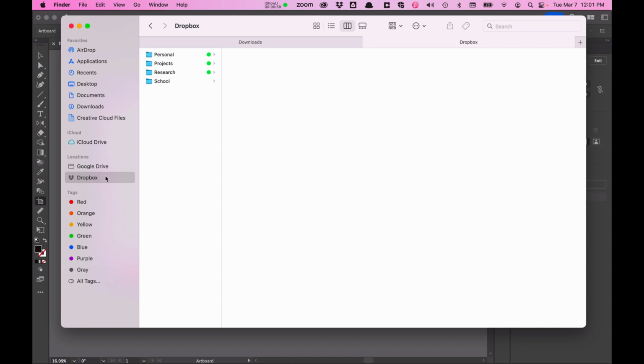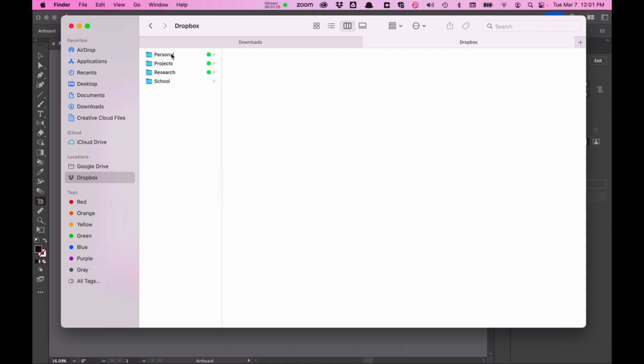So Dropbox, once you've installed it, is going to look just like a folder on your computer. And I put anything that's important to me in that folder. So I put all my personal stuff. This is where like my tax forms are. And I also put any projects that I'm currently working on. So Dropbox is free up to a certain amount of storage, so you kind of have to manage what you put there. But it is free, so that's nice.